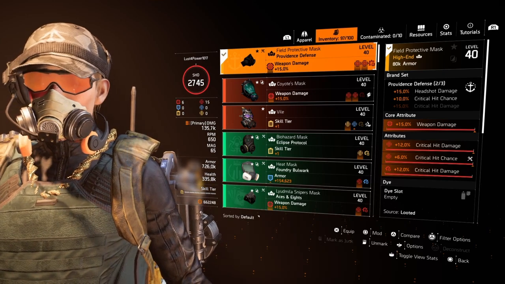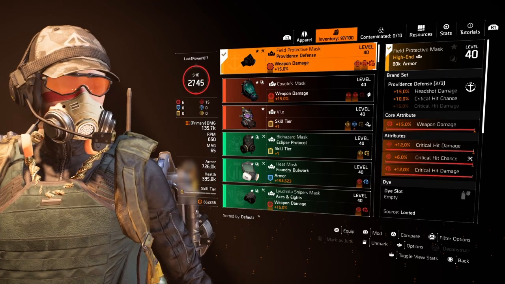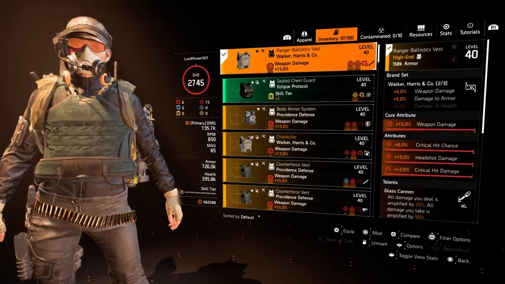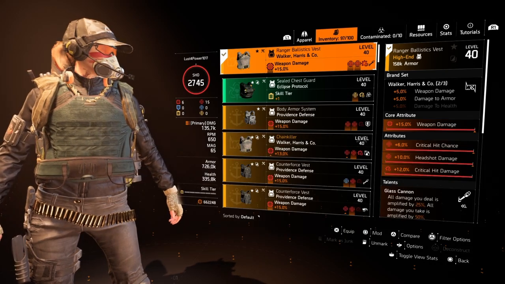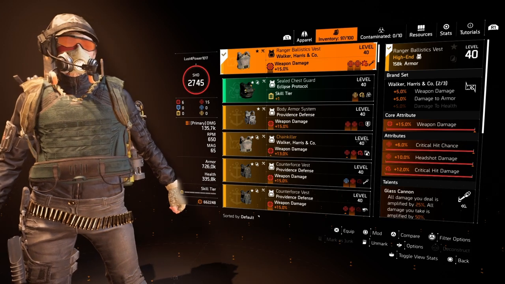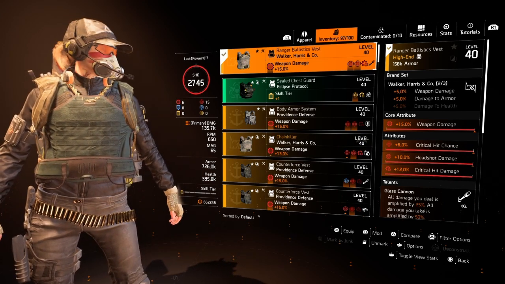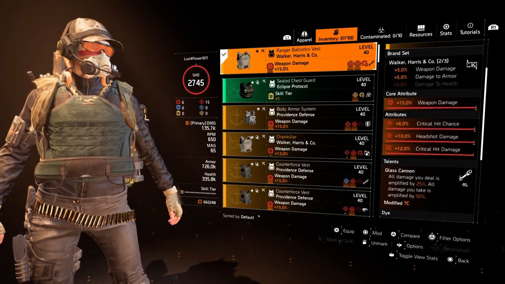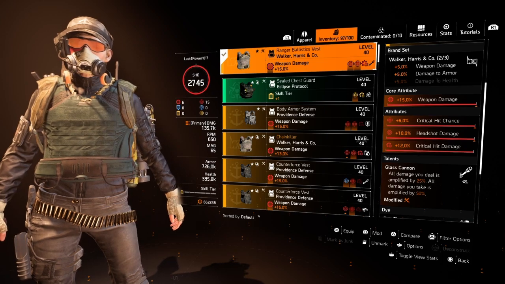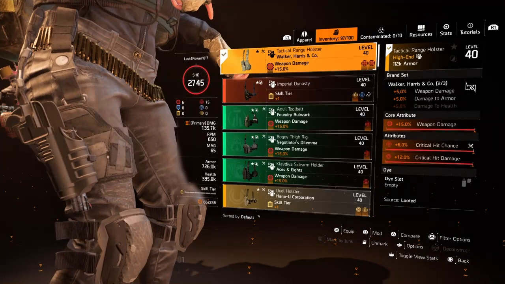Alright, so on the mask we're using two-piece Providence. We got 15 headshot damage, 10 critical hit chance, 15 weapon damage, 12 critical hit damage, 6 critical hit chance, and a 12 critical hit damage mod. We got the Walker, Harris & Co. chest piece. It grants 5 weapon damage, 5% damage to armor. We got 15 weapon damage, 6 critical hit chance, 10 headshot, a 12 critical hit damage mod, and we got Glass Cannon. All damage you deal is amplified by 25%. All damage you take is amplified by 50%.